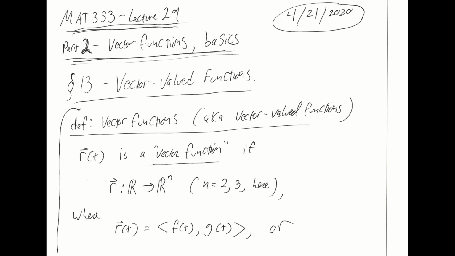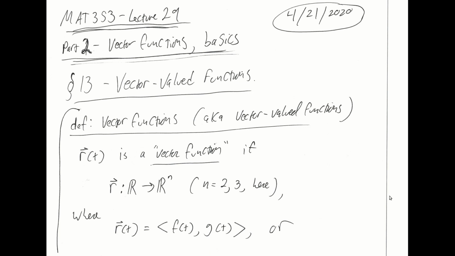It is a vector function if it is a function from the reals into R^n, where n is either going to be 2 or 3 for our purposes. So it is a vector-valued function of one real variable. If it is mapping into R^2, then it will look like this, where r hat is given as a two-dimensional vector. The x component is itself a real-valued function of one real variable, so little f takes a real number in and spits out another real number, and likewise for little g. So r hat, which is a vector-valued function, is composed of two usual scalar-valued functions stuck together inside a vector notation.